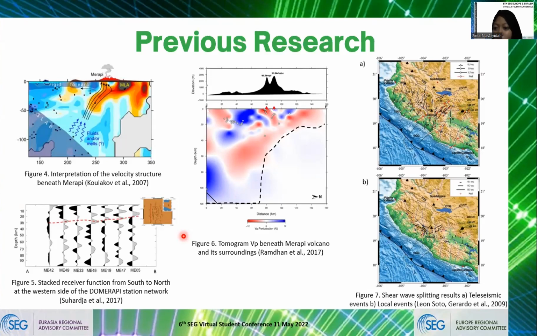And the research by Gerardo León on shear wave splitting in the Rivera-Cocos subduction zone explained that the SWS method results using teleseismic events show fast directions that are approximately perpendicular to the Middle America Trench. Meanwhile, shear wave splitting results from local events show directions mostly parallel to the trench.